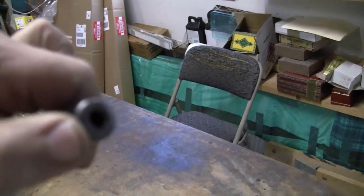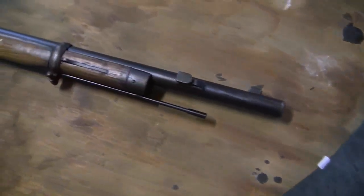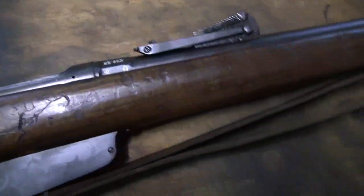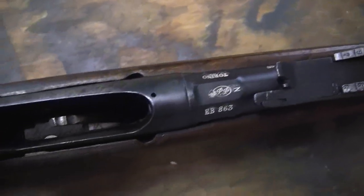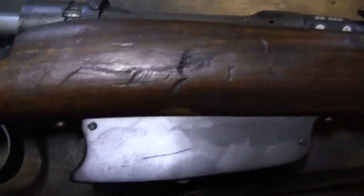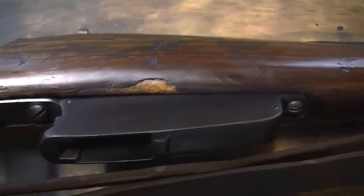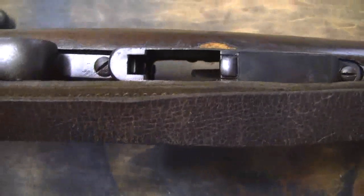You can actually see the little line where that gun was relined. And it still retains the old style sights with the ramp, though I don't know if these sights were changed. Here's a closer look at the magazine, which is a Mannlicher style conversion. And you can see where the other style magazine has been plugged up in there.